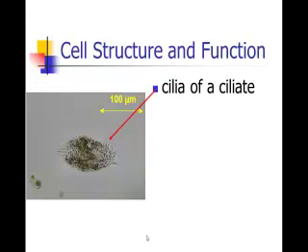And here we have an individual organism with multiple cilia, and you can just make out these little hair-like projections coming off the cell. Those are the cilia. There are basically 3 ways that single cells move. One is with cilia, one is with flagella, which we'll talk about next, and one is with amoeboid movement. Of the 3 modes of transportation, the ciliates move them most quickly. Inside the cell you can see there's a nucleus right there, and you can see some little balloon-like structures. Those are vacuoles, most probably.